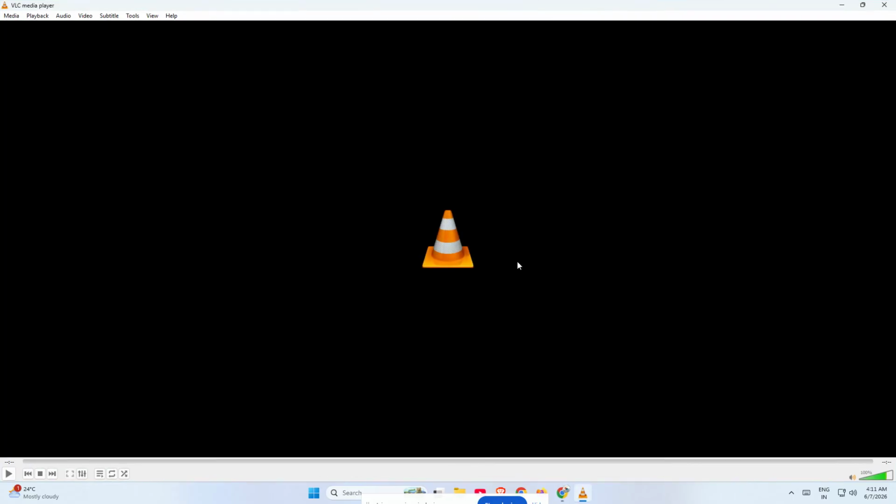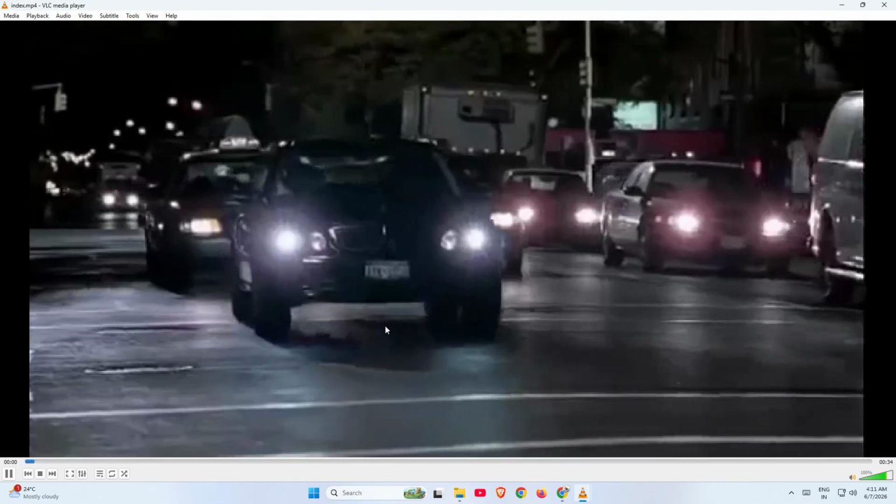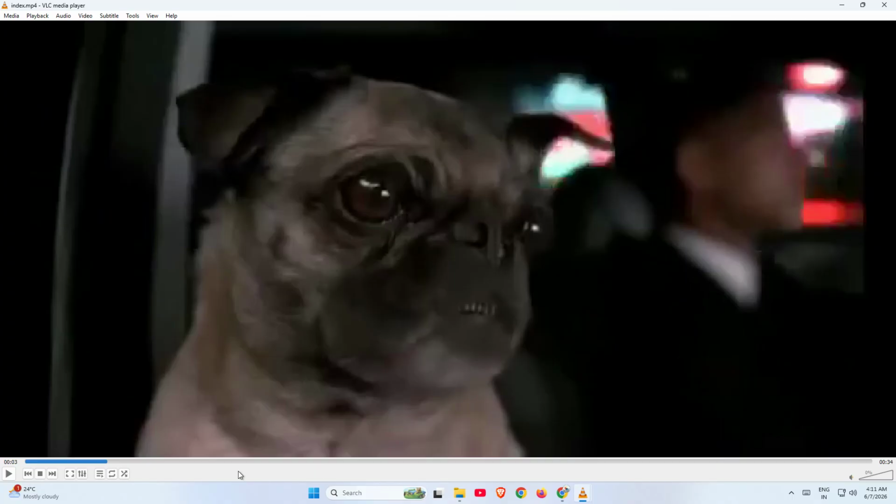Next, close VLC completely and reopen it. This step is important because VLC needs to reload the new setting. After VLC restarts, open your corrupted AVI video file and try playing it again. If VLC detects corruption in the file, it will attempt to repair it automatically during playback. In many cases, this can allow the video to open and play even if it was damaged during download, transfer, or recording.